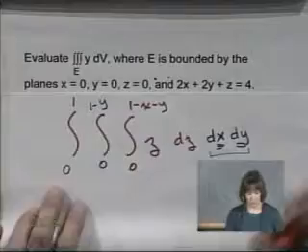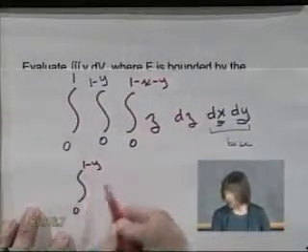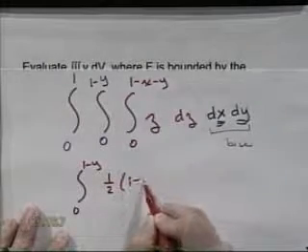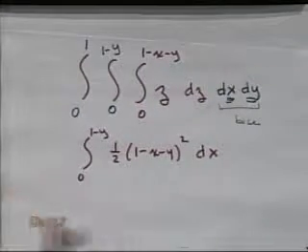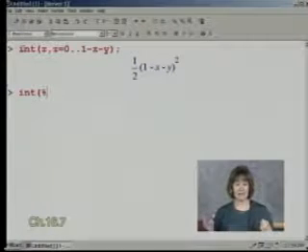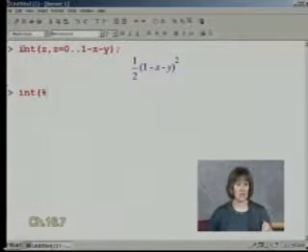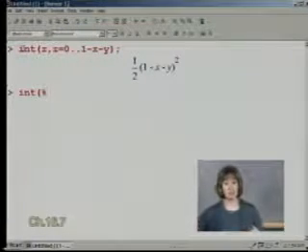Now the next integral is going to be the integral from 0 to 1 minus y of what we just got, which was 1/2 (1 minus x minus y) squared dx. Now the beauty of this is I'm going to type int, parentheses, semicolon. The percent key in Maple means bring down the last thing that's been entered in the computer. If you're hopping around your Maple worksheet, you can create havoc with that percent. But that just means previous entry.